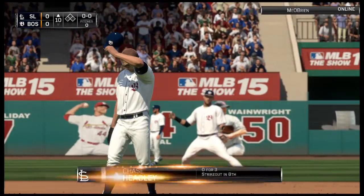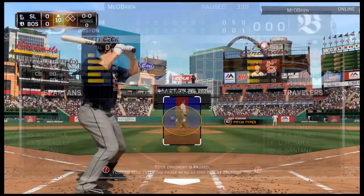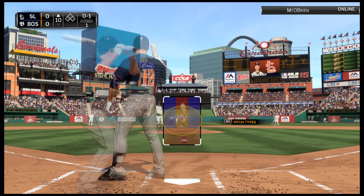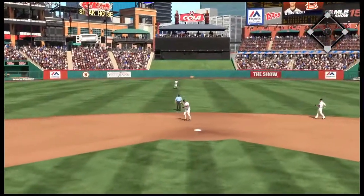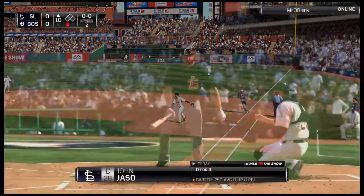The reliever will come on now as he'll take over to start the extra inning. Chase Headley will be the first one to greet him as he'll have to turn around and bat from the right side of the plate. Chopper foul. Now here's the pitch — swing and a ball bounced back up the middle, he was up with it, throw to first gets him — one out here to lead off the tenth.